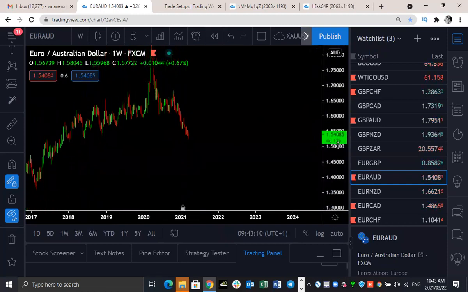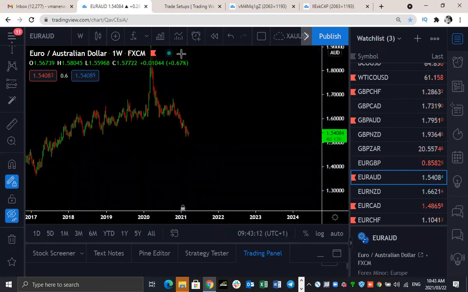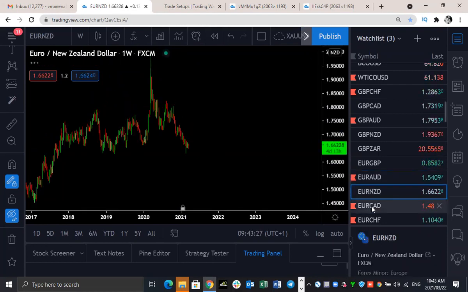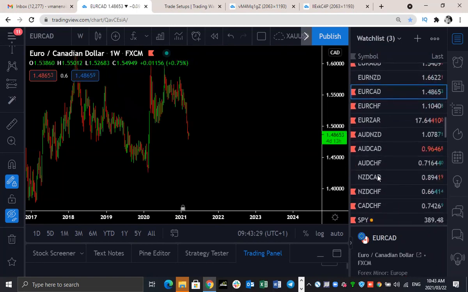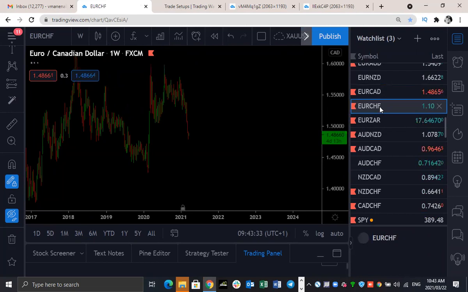Long-term bearish, you see, on the weekly where we are. So any bounce here, this is a very small move on the weekly. It's a very small move. So if we get to those levels, we're looking for this on Euro AUD. EuroCAD, we've already looked at EuroCAD as well. And Euro New Zealand. EuroChief.